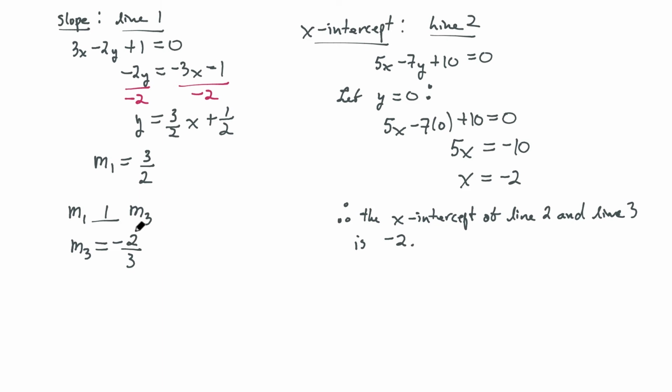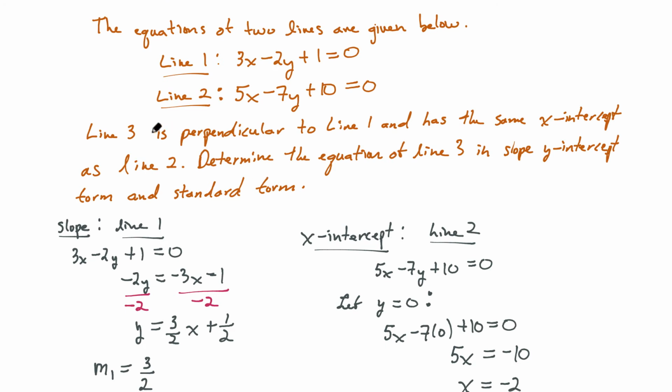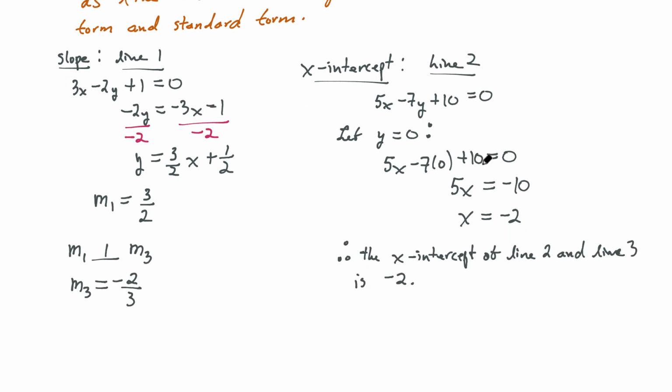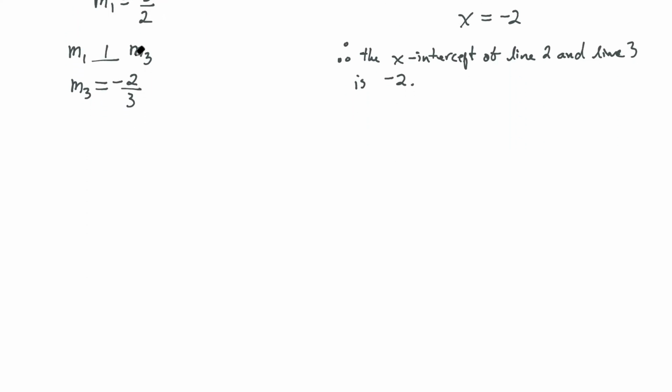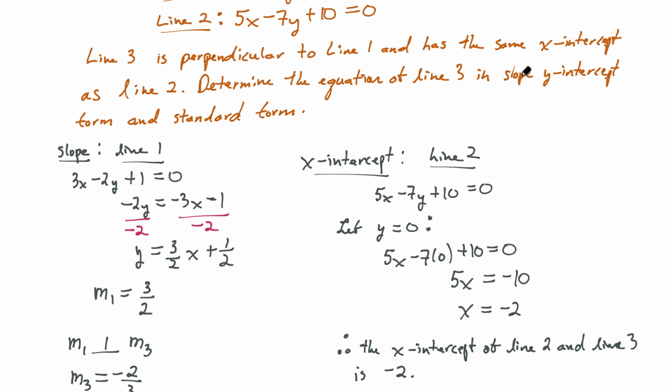Now this tells us a point on line 3, and we have the slope of line 3. So what we're tasked with figuring out now is just the y-intercept of line 3. We have enough information to figure out the equation of line 3 now. We could use point slope form for this, but since we're asked to write the equation of the line in slope y-intercept form, it's probably just as easy to determine the y-intercept by solving for b first.